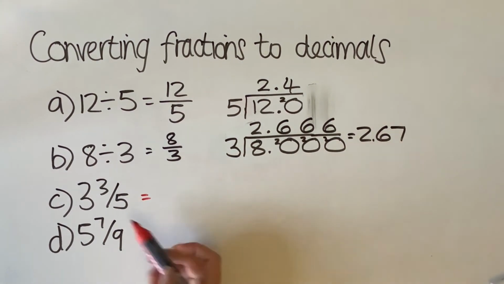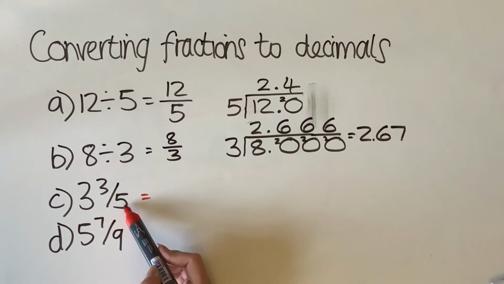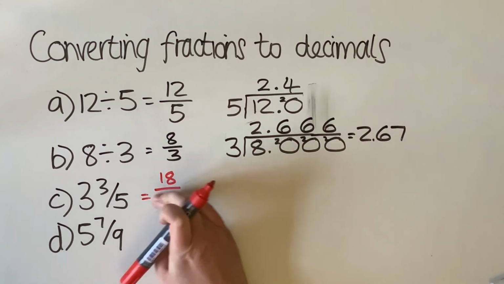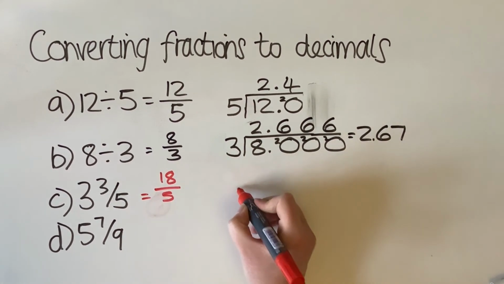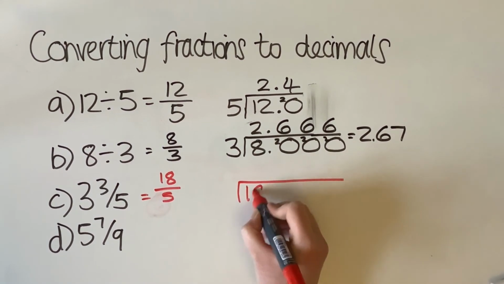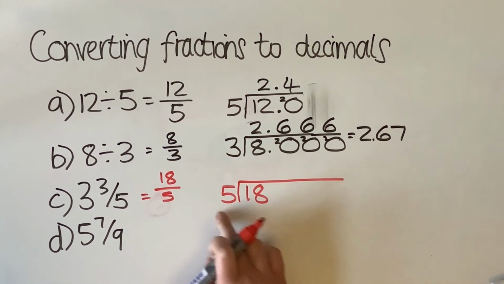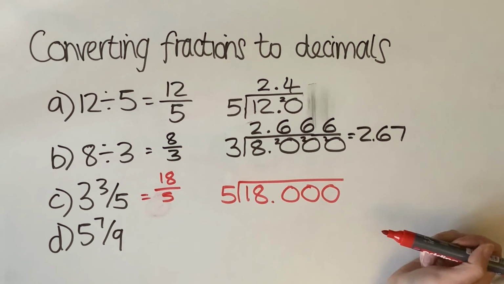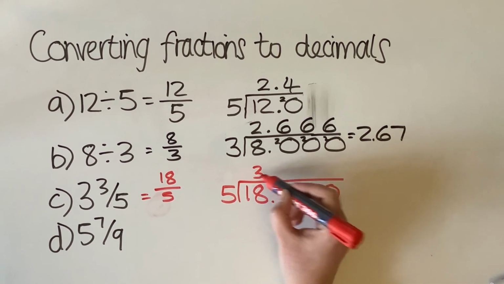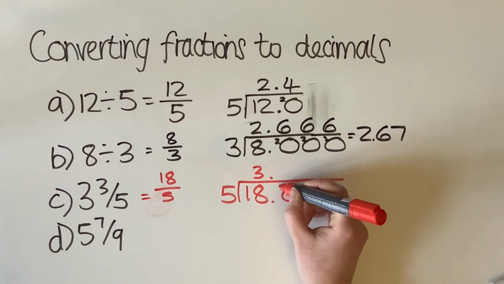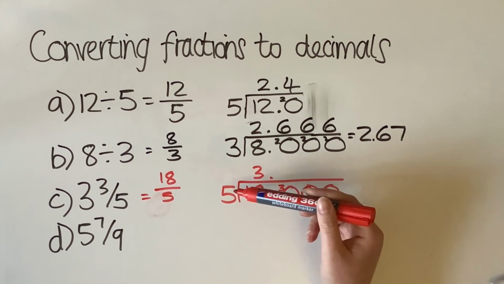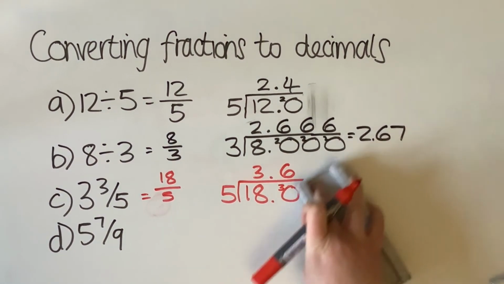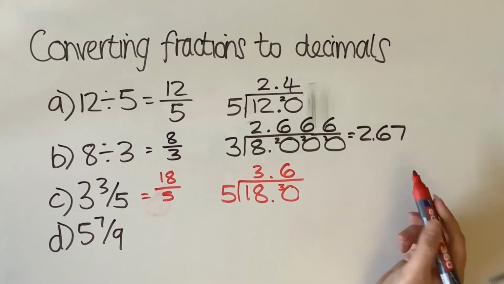For these 2, I gave you the clue that you needed to convert them into improper fractions. So to do that, I would do 3 times 5 is 15, add on the 3 is 18. So as an improper fraction, it would be 18 over 5. To work this out, hopefully what you've done is 18 divided by 5. Make sure that we get these numbers the right way round. How many 5s go into 18? 3. What's left over is 3. Then 5s into 30 is 6. Once again, I was too prepared, I didn't need those. So my answer, hopefully, that you got was 3.6.